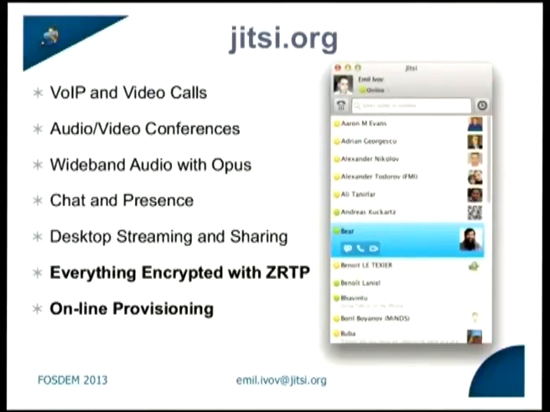Now, for many years, the Skype people have been claiming Skype is a secure protocol, Skype is a secure application, no one can hear what you're talking. And in some stages of their life, that might have actually been true, but no one has ever been able to check. They are the only ones that have control over the application, and now there are serious doubts out there that this is certainly not the case anymore.